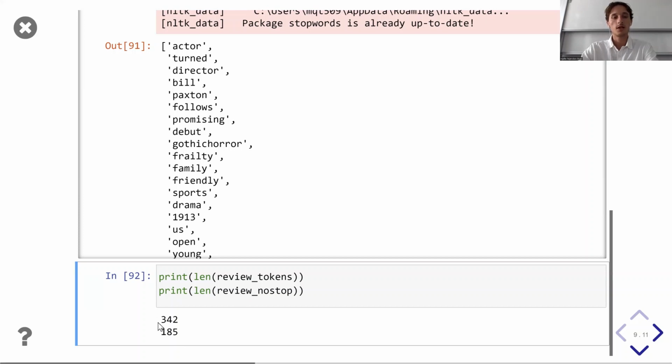So we have removed a lot of stop words, and it makes it way easier computationally to manage our text analysis.